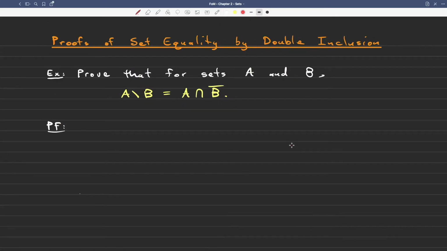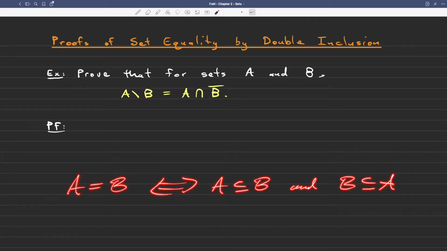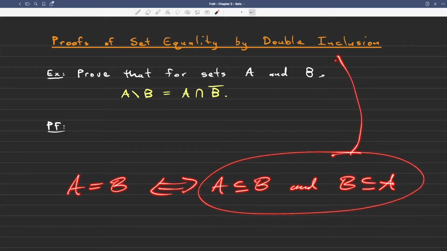Okay, next let's look at how to do proofs of set equality. The good news is, once you know how to do proofs of set containment, you almost for free get a method for doing proofs of set equality using a method called double inclusion. Remember the definition of set equality. Two sets are equal means the same thing as we have containment both ways, right? So if we want to prove that A equals B, we just prove this stuff over here, which is two proofs. We prove two containments: A is contained in B and B is contained in A. So you can see why it's called double inclusion, or sometimes we call this double containment.